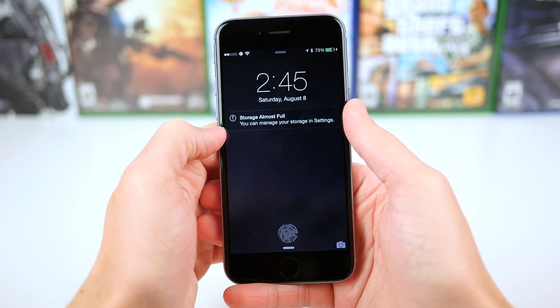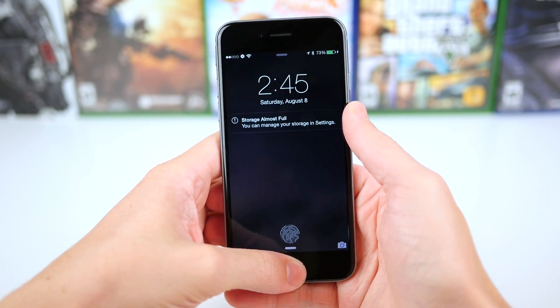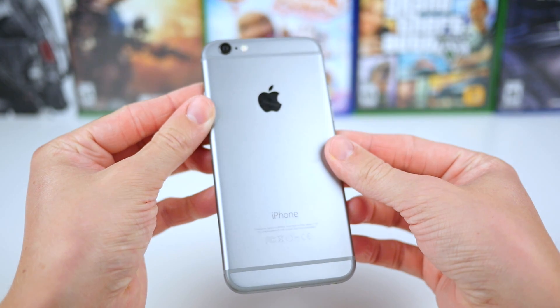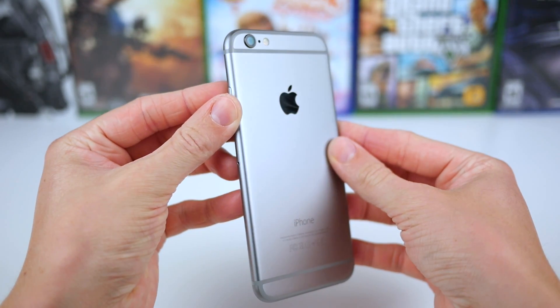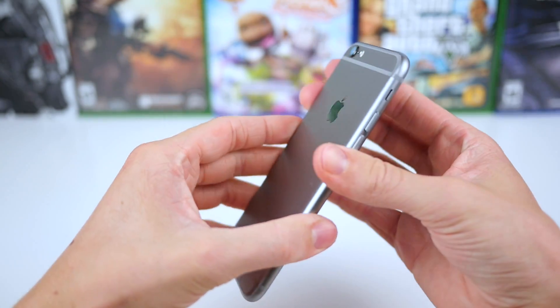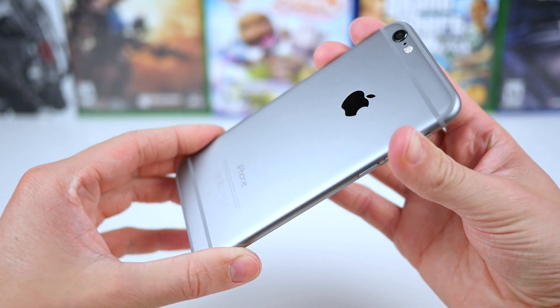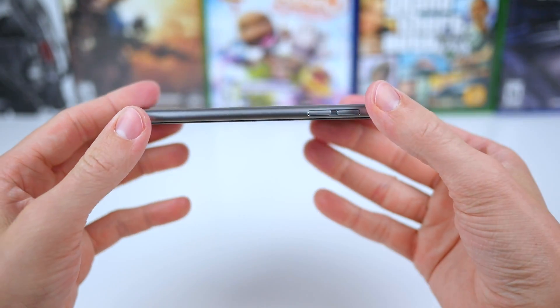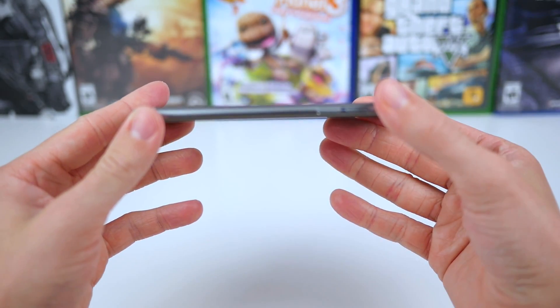This is also an issue I've noticed with many of my friends. They're like, 'I've got this many pictures on my phone,' and I'm like, 'Well, update to iOS 8.4 or 8.2 or something like that.' And they're like, 'Well I can't, because I'm not gonna delete my pictures — those are important to me.' And that makes complete sense. Obviously your pictures are something super important to you, and I don't think you should have to sacrifice that to be on the latest version of iOS.